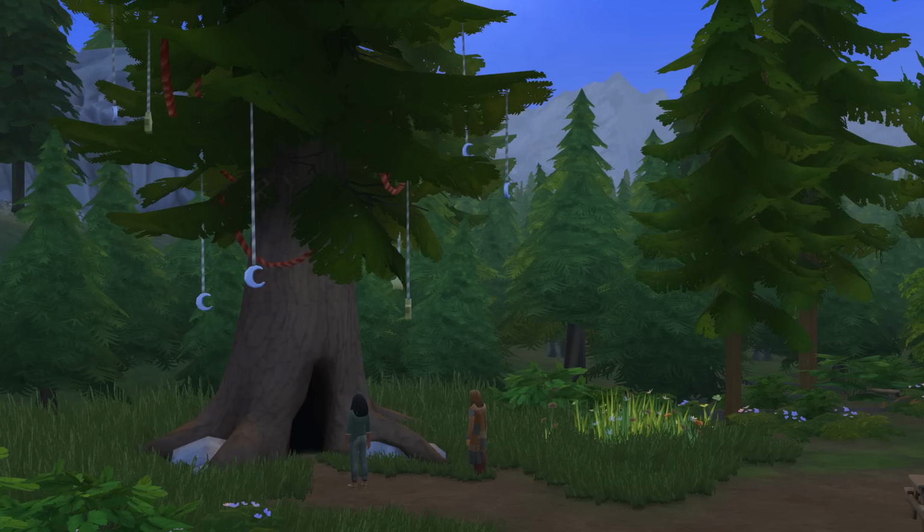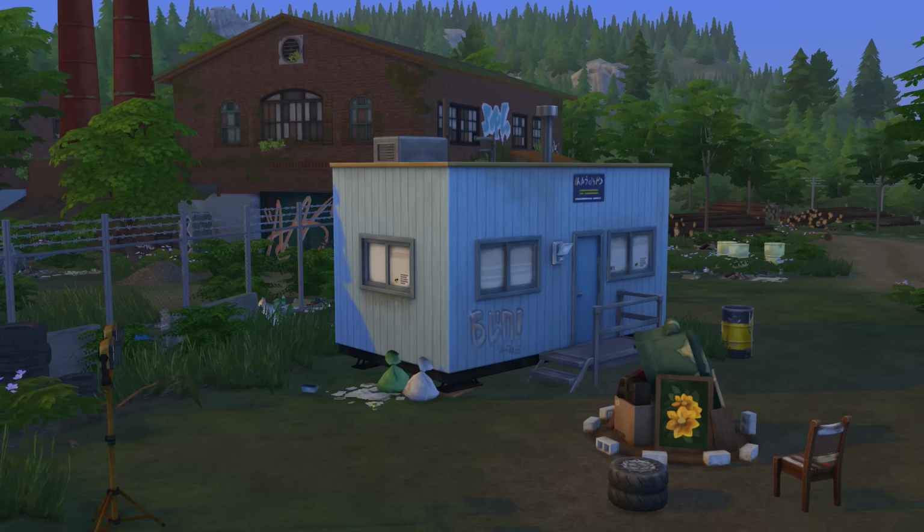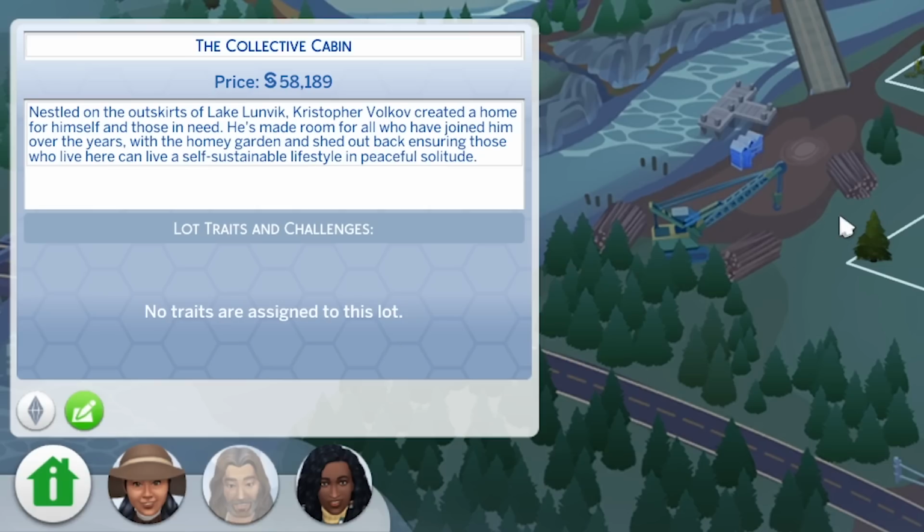Drama! I will say, everything that is described in the family description actually does line up when it comes to relationships and sentiments between the townies, which I'm a massive fan of. They've kind of done this since Snowy Escape. It's nice to see them carrying on with that. And they live in the collective cabin, nestled on the outskirts of Lake Lundvik.